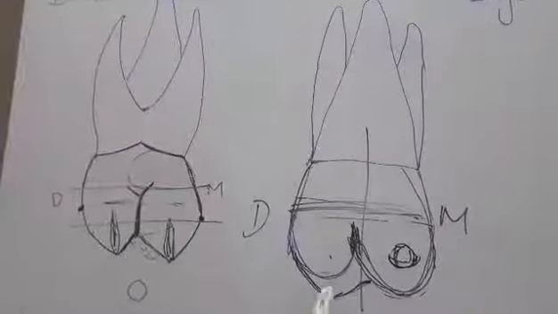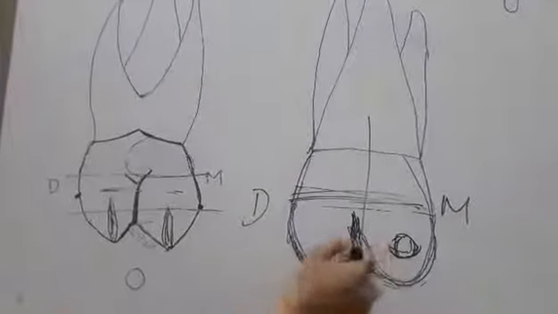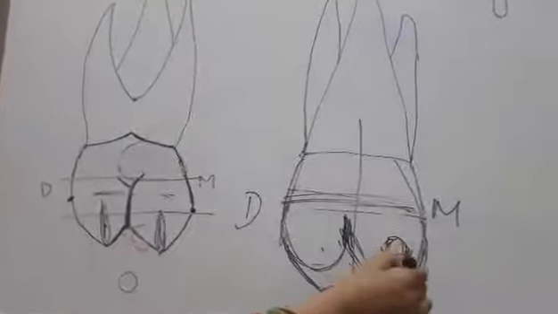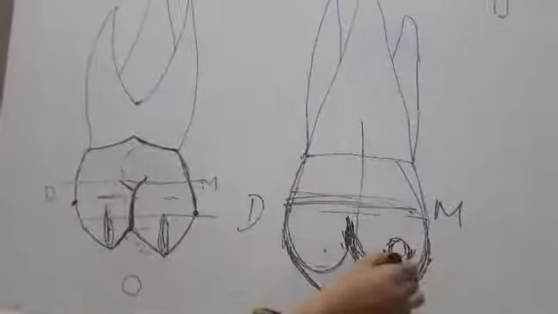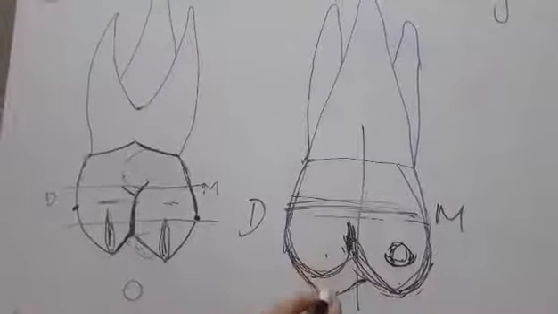And the occlusal outline is also just like the occlusal outline of the buccal aspect, in that it has two cuspal ridges, mesial and distal cuspal ridges of the mesiolingual cusp, and mesial and distal cuspal ridges of the distolingual cusp.